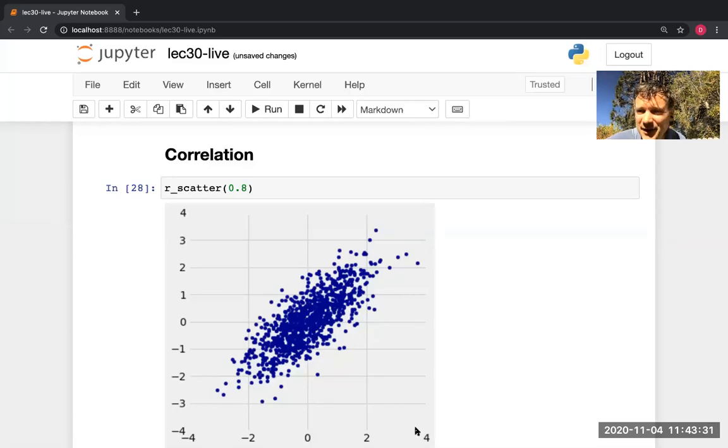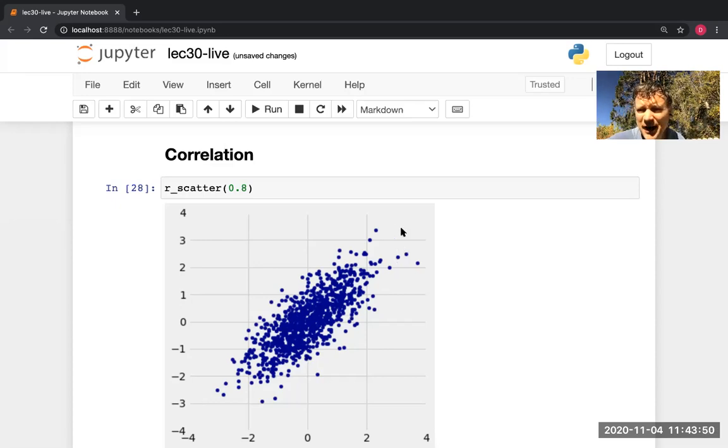Now, when the x value is large, when we're on the right side of this picture, the y value is also large. Well, positive in any case. So positive x values tend to go with positive y values, and negative x values, the left side, tend to go with negative y values, the bottom side.